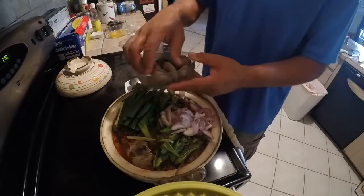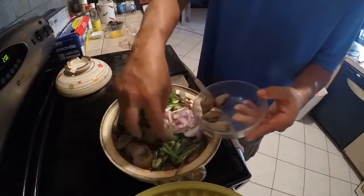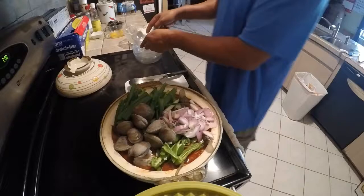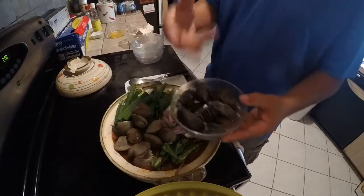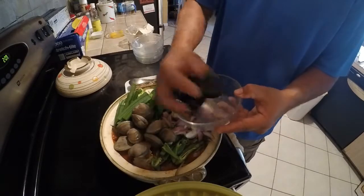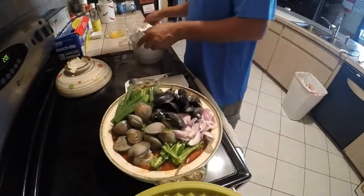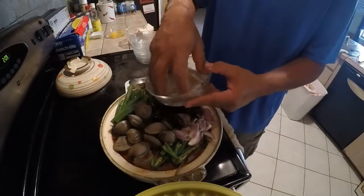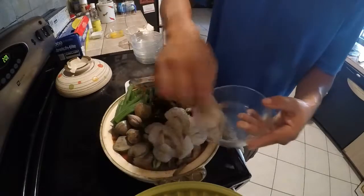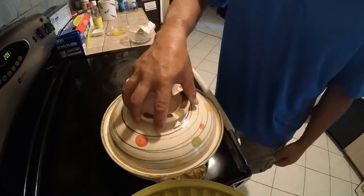I'm going to add about 10 of Little Neck clams. Like I said, this is a seafood kimchi-jjigae. About a half pound of mussels. And about a half pound of shrimp. Now you can put whatever seafood you want, but this is what I like in mine. I'm gonna cover that and let that cook for a little bit.